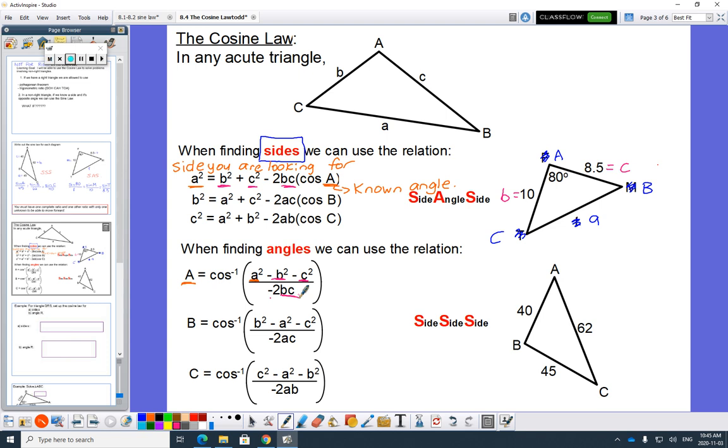So yes, I'll give you this, but plugging stuff in and just going through the algebra like you would before might make more sense to you, okay? I include this, other teachers include this, but really, to be honest, I think it's easier to rearrange because you're already used to doing that. But I'll give you this form too, okay? So we're going to do two examples. We'll do a side, side, side, and a side angle side so that you can see the difference.